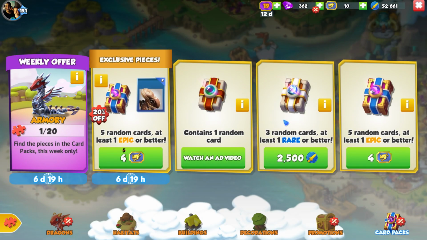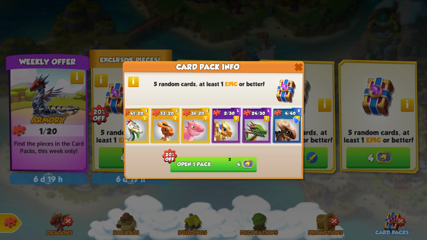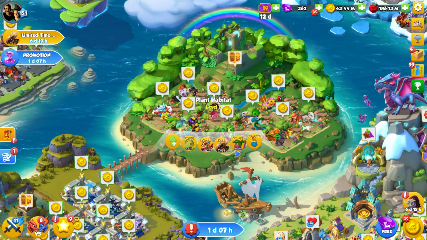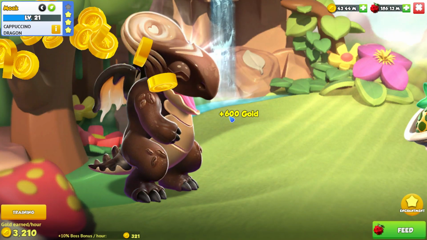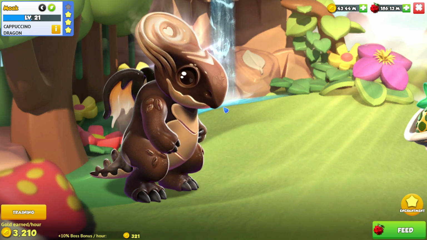But either way, I was lucky enough to be given the Cappuccino Dragon a very long time ago, back when it was available in, I think, a divine chest. Was it the original divine chest, or the second one? It was one of them either way. But the Cappuccino Dragon, really cool looking dragon.